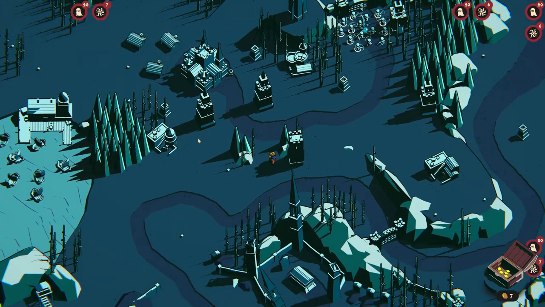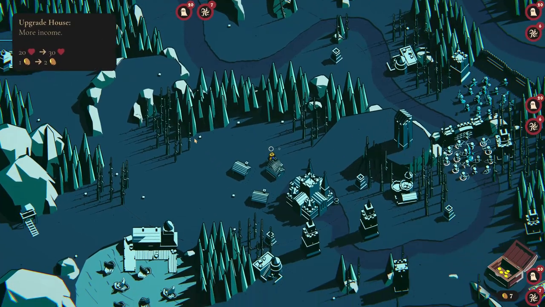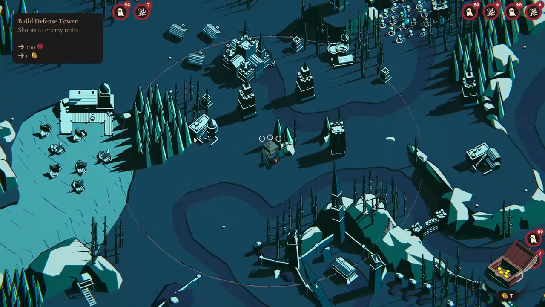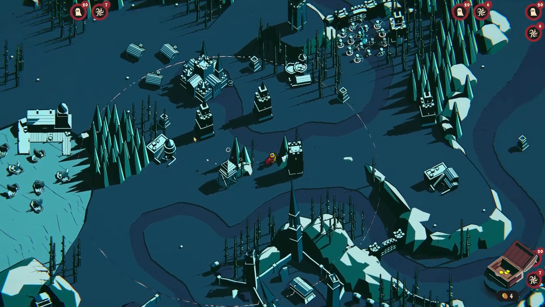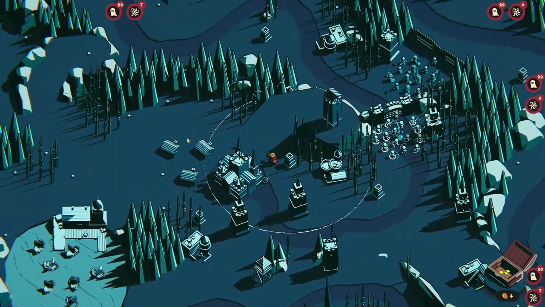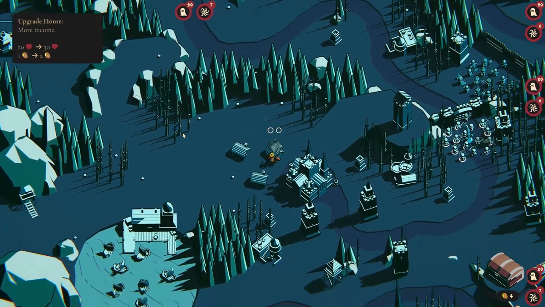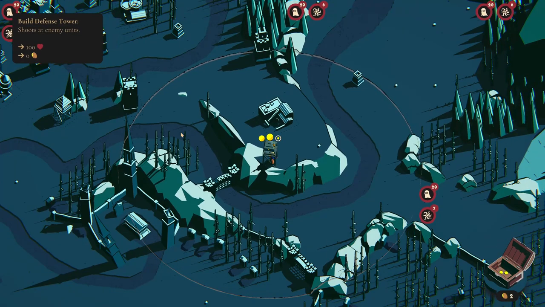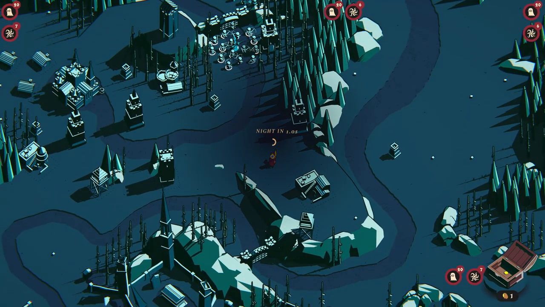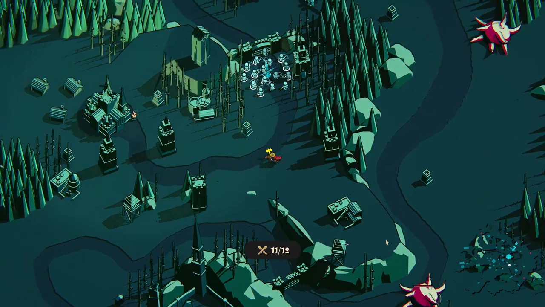What else do we want? Can't upgrade that. Just maybe go ahead and build that, and then 2 houses, I'd say. They won't pay for themselves, that's fine, right? I guess we'll just go ahead and build this tower, just for some extra safety. So this guy should head up.